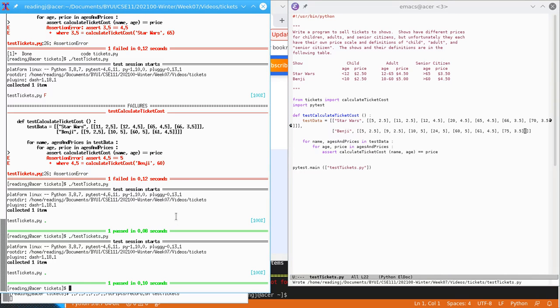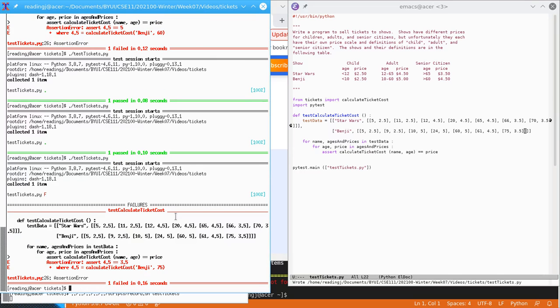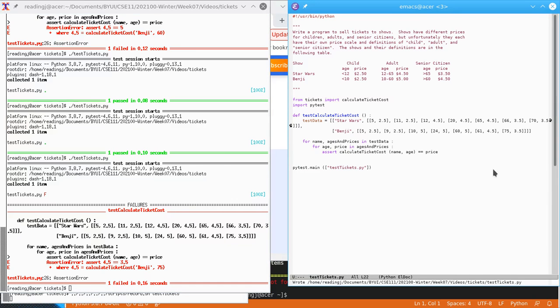Okay, so now we try that. And it's, whoops, Benji 75. Okay, test broke. Is the error in my code? No, it's actually in my test because I put the wrong price in.